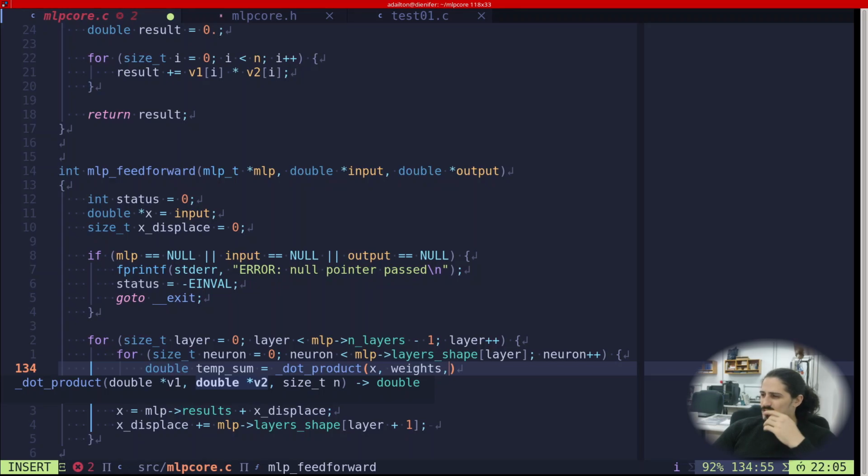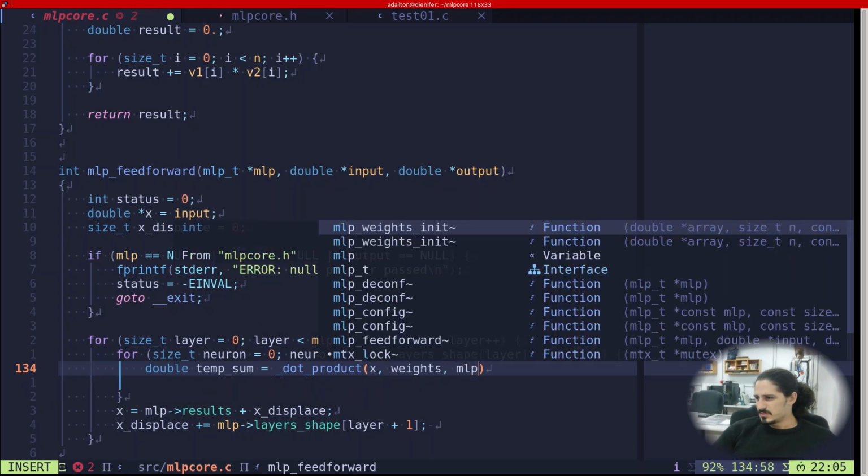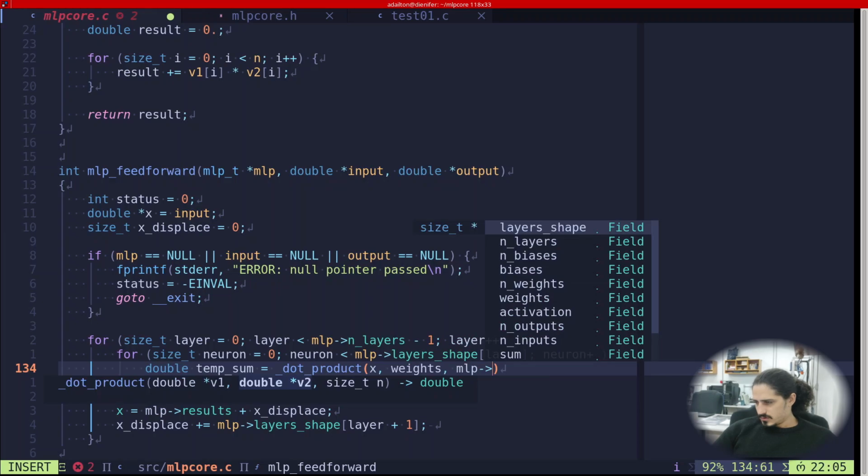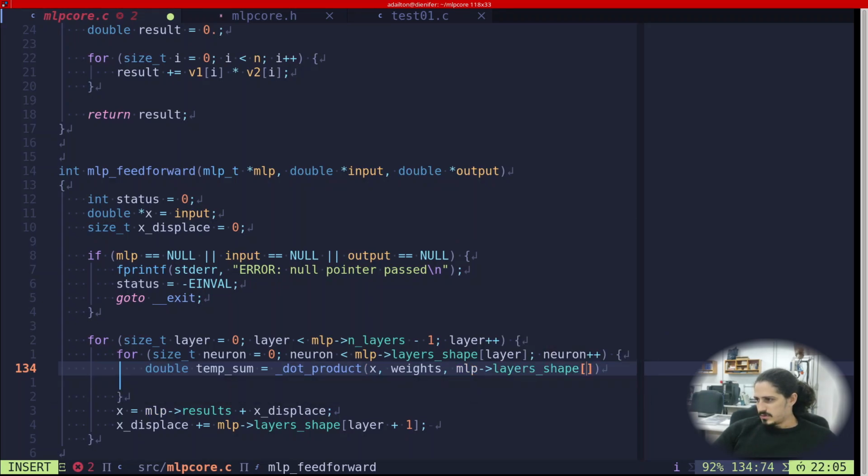Okay, let us do this also: the number, layers shape layer.